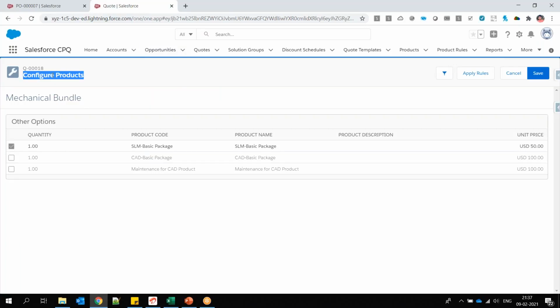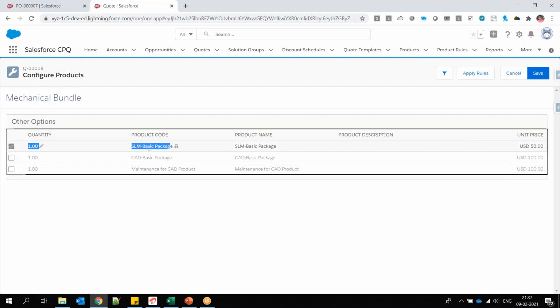This is my configure product screen. Inside this screen I have this mechanical bundle. Inside the mechanical bundle I have these many product options, one, second, third. Inside those product options we have the actual product, SLM, then CAD and maintenance.